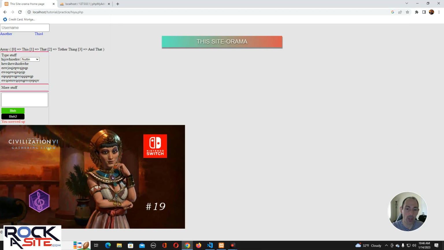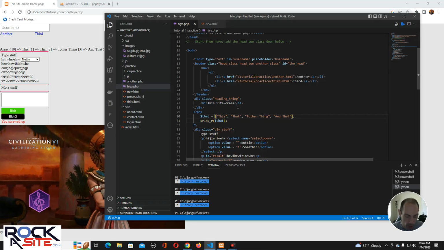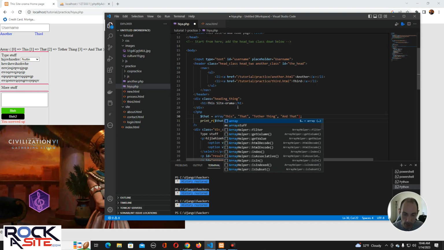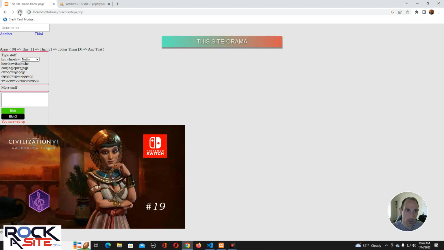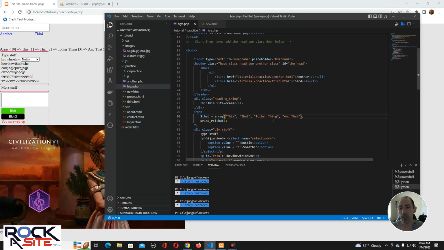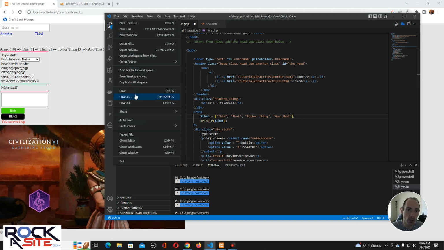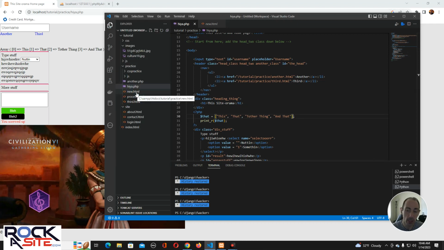Now there's another way you can make an array in PHP. You can just go array and put parentheses like this. Same thing. But I don't see why. I mean, if you've got a lot going on, you might want to index something as array so people know, oh yeah, that's an array. But I just do this. And again, if you're wondering, an array is a variable that can hold many values.